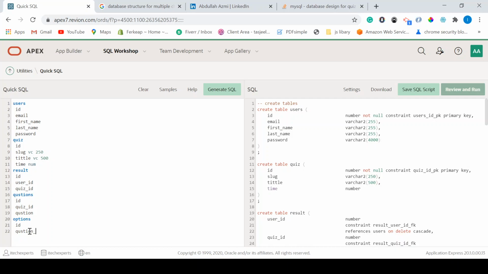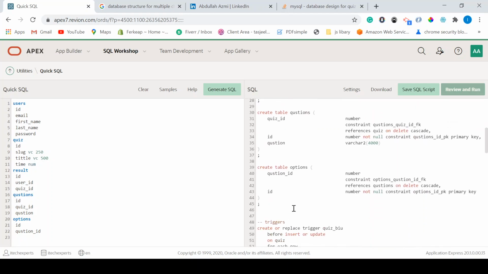To help Quick SQL link it with the foreign key, just take the name with the s, delete the s and make it underscore ID. It will directly take it as a foreign key. So we have a question ID, and we have option and is right.